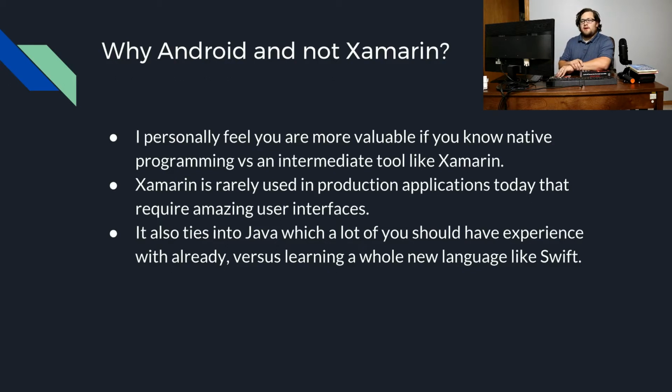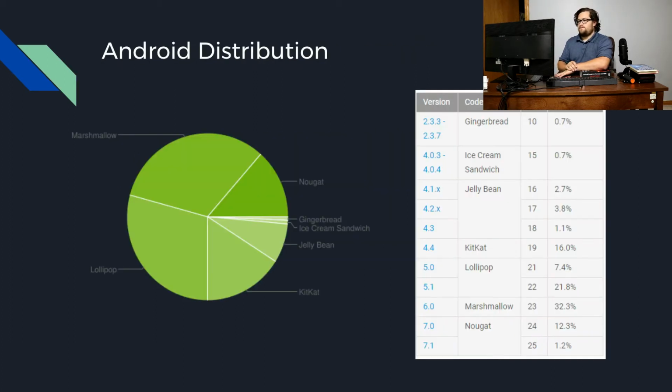And I also believe, like everything that we're doing in this school, a lot of you already have some experience with Java already, and hopefully those of you at home actually have experience with Java as well. So my thinking behind this is that let's use what you already know and put it into a framework that you can be comfortable with instead of introducing a second variable on top of that, such as a new programming language like Swift.